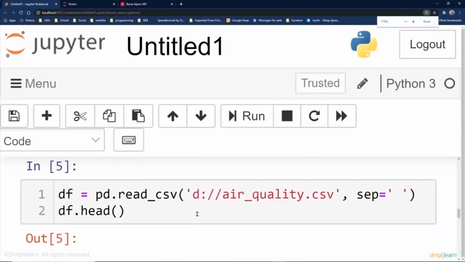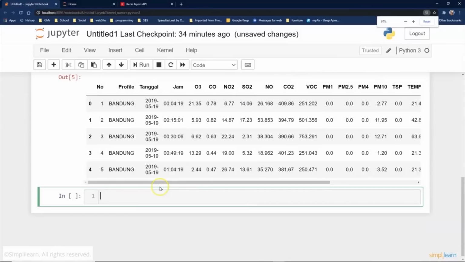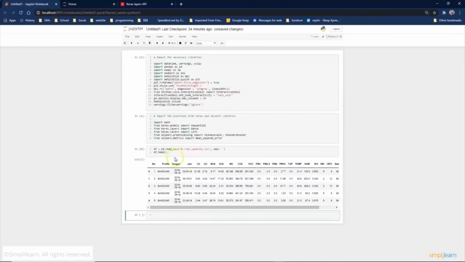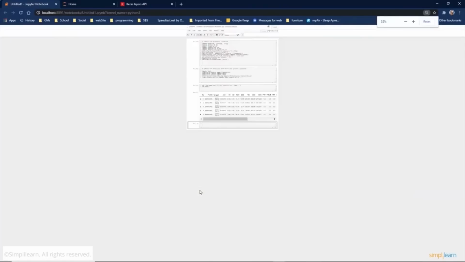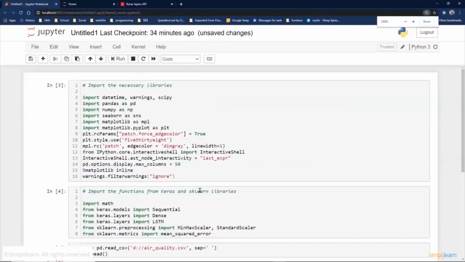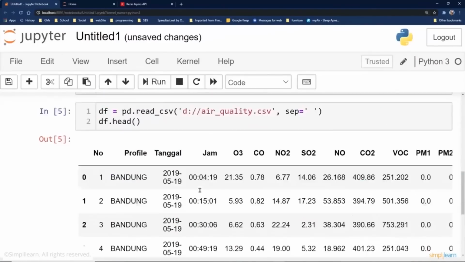Being in Jupyter, I can take this and go the other way. Make it real small so you can see all the columns going across and we can get a full view of it. Or we can bring it back up in size. That's pretty small on there. Overshot. But you can see it's the same data we were just looking at.